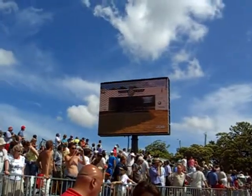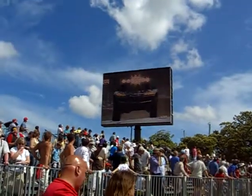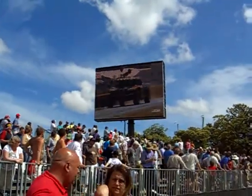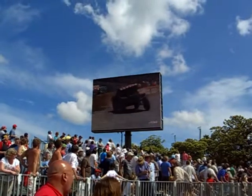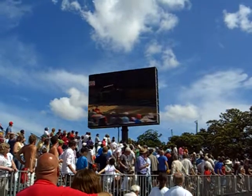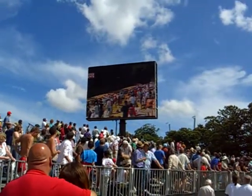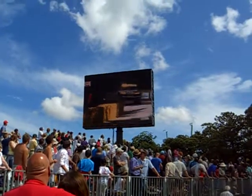Stars and stripes flags — look how quick this thing comes over the blind brow and the kick into Molcombe. It butts and weaves as Jesse tries to set it up for this tight left-hander, huge amount of power and torque from its massive V8 as it punches its way up the hill, towards the flint wall, under the trees, back out into the sunshine and through the last few blasts to the finish line.